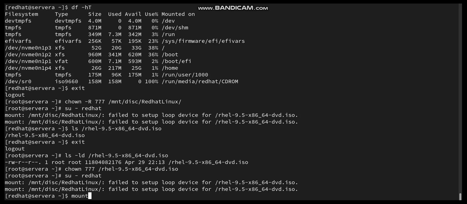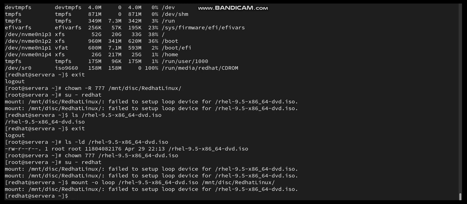Let me try mount here, mount -o loop /RHEL on /mnt, that is... fail to set up loop device.